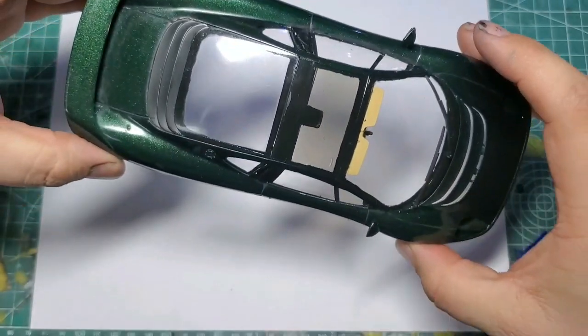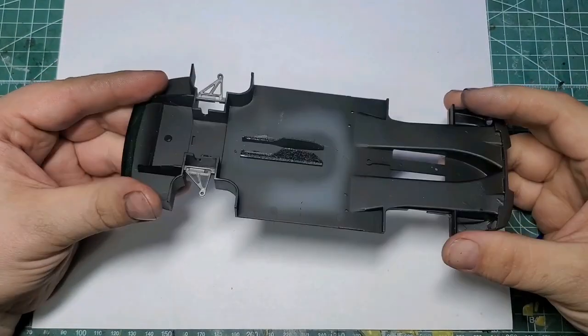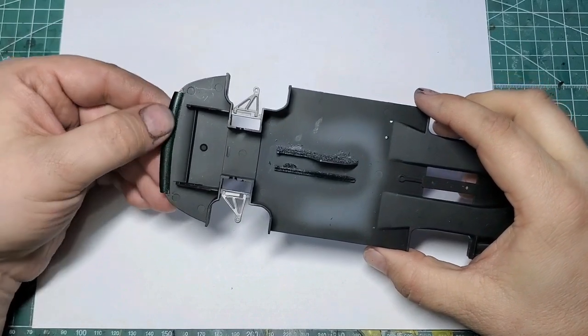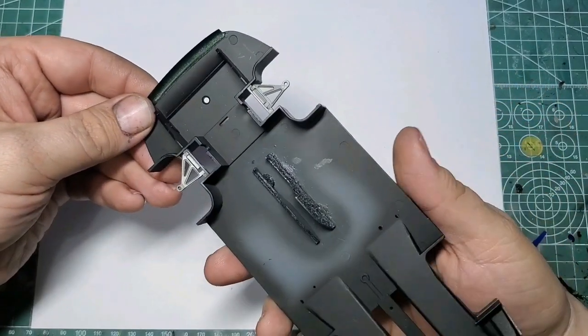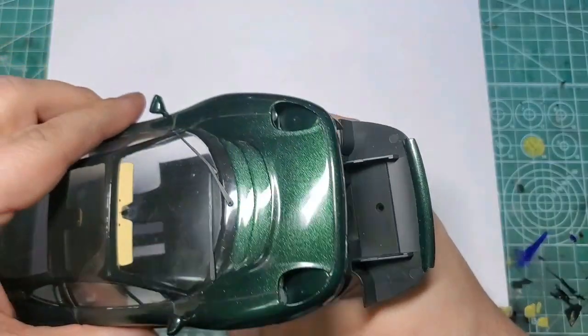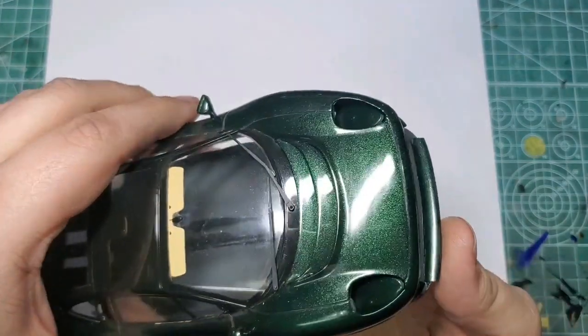So that's where we're at with the body itself. Next, I went ahead and started to tinker with the chassis panel. It's body color, so we did have to do some clear coating. I did not want to spray this with 2K, so I ended up using the Tamiya LP9 lacquer clear.